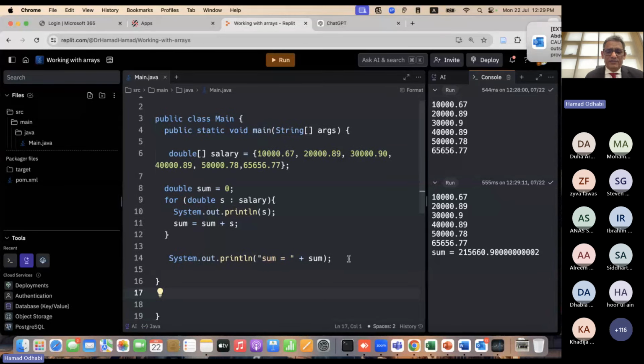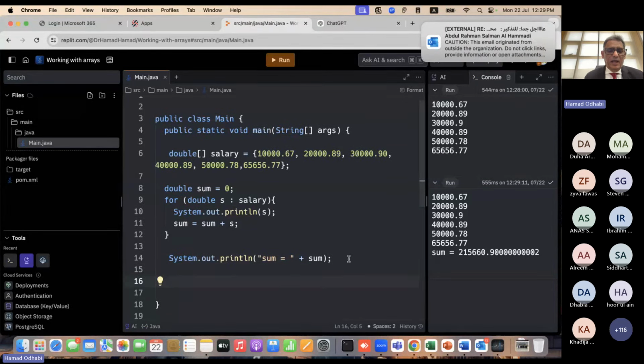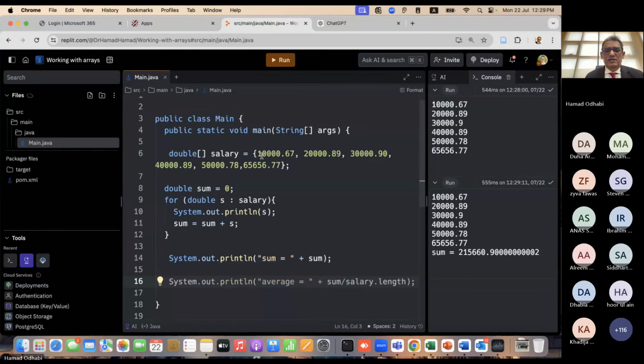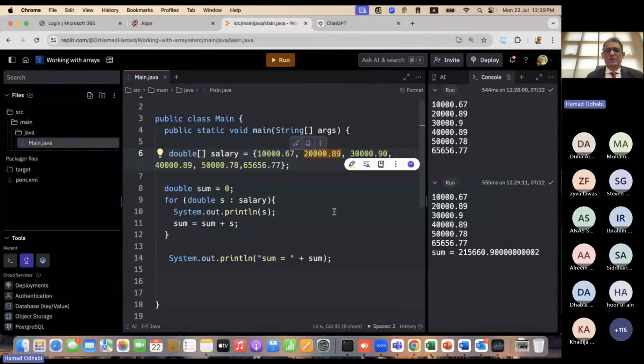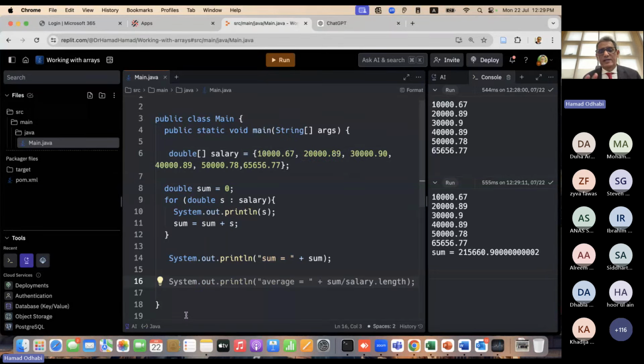Now, assume after I printed the sum, I wanted to change the value, this 10,000, to something else. I want to change this value, or let's say this value, from this number to another salary. So this guy got a promotion, okay? So how can I change the element in that place?